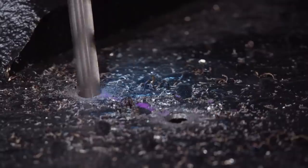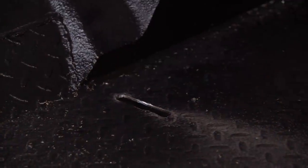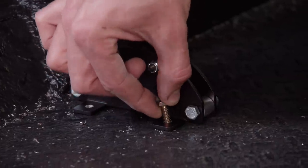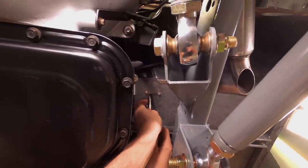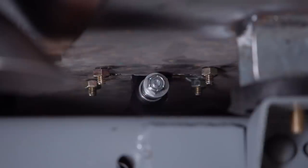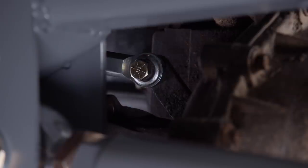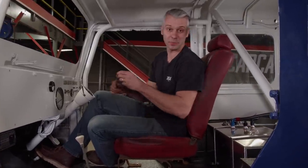With the location set, we can drill and cut the floor just like we did with the other shifter. With the shifter body installed, we'll slide underneath the body and bolt up our handle. After a quick test run, it's time to mount the transfer case linkage. Shifters are installed, and it's time to button up the interior. But before we get on to that, I want to throw a fresh coat of paint on this one.